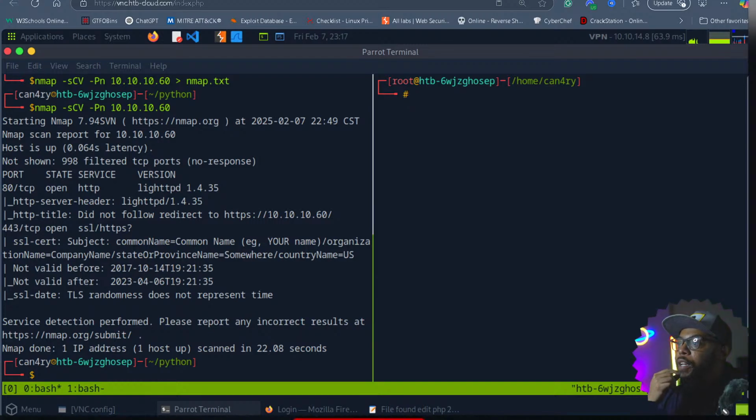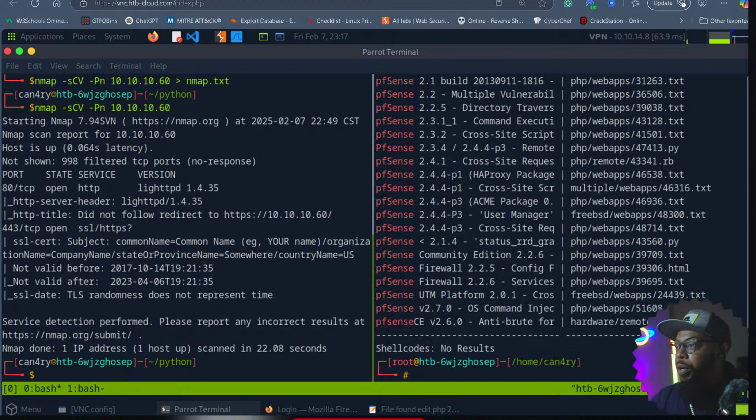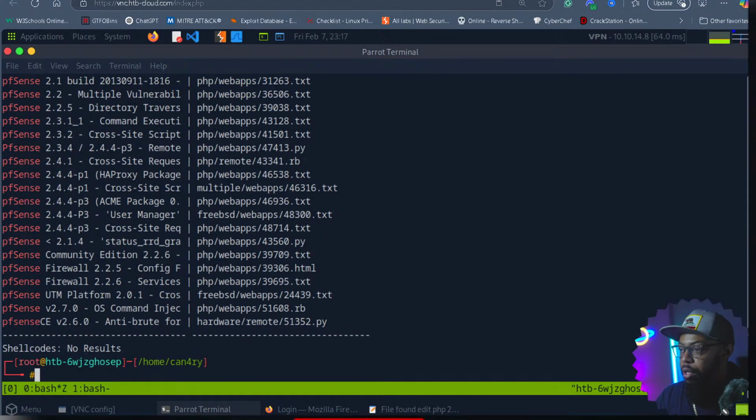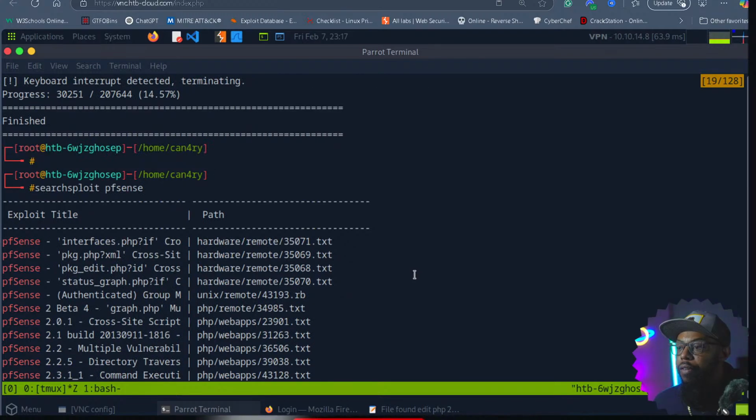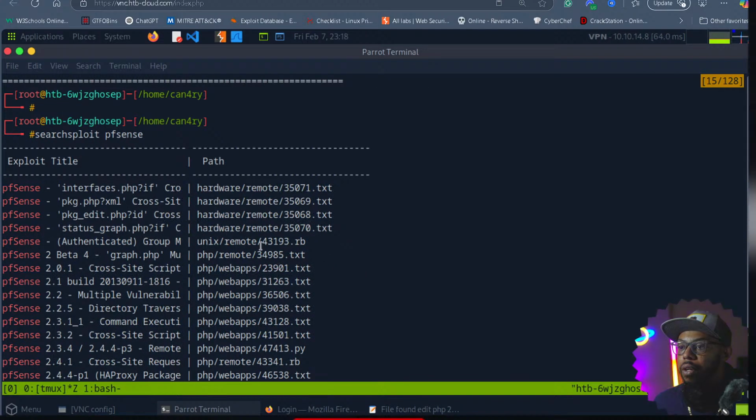So the next thing I would do normally, you see my other attack surfaces, is I'm gonna search exploit stuff. Let's see what all search exploit gives us. What? No. What are you doing? All right. Let's see. All right. Looks like we have a lot of stuff going on.